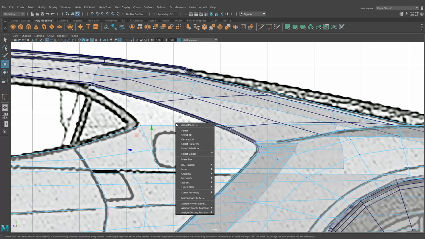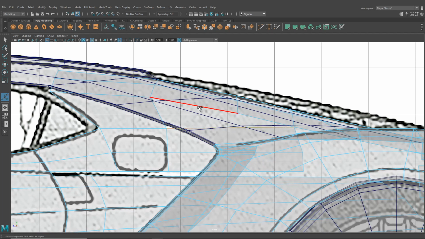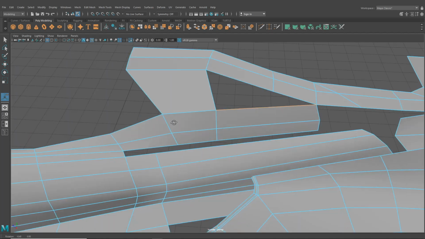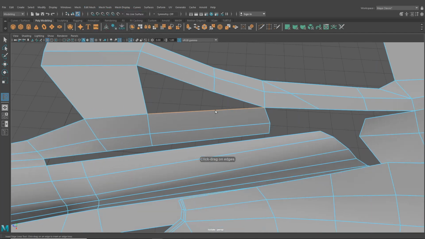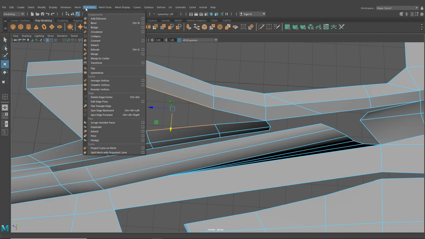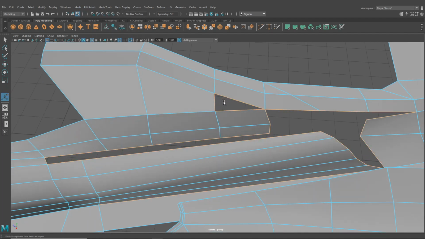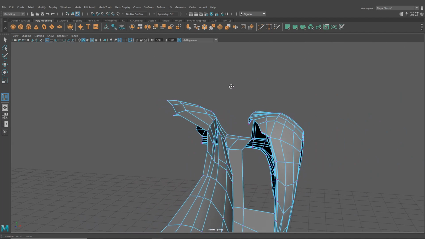And then let's see, so if we was to just simply bridge here to here, that's going to fall there, not too bad. We could do the same on that next bit, but instead what we'll maybe want to do is insert an edge loop on here, something like that. And again, we can use that inside here. That should allow us then to be able to bridge here. And then we'll be able to just extrude here and then target weld. Take that one back there, just to fill in that gap inside there.